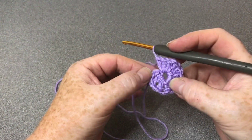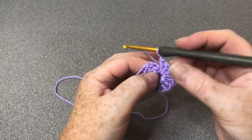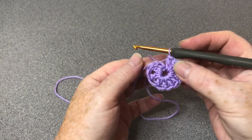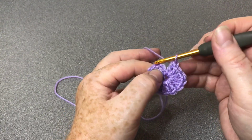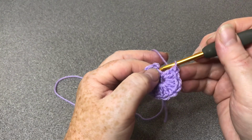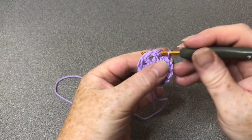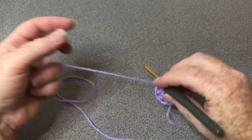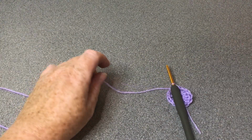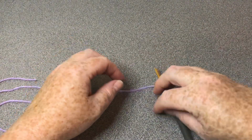Okay, so now I have my 12 stitches, which does include these 2 chain, and I'm going to complete the ring by just slip stitching into the top of my 2 chains. So there's the first one, that was the first chain I did, and that's the second one. So I'm just going to slip stitch into there, and because I'm going to change colour, I'm just going to end off, leave a nice long tail for sewing in.